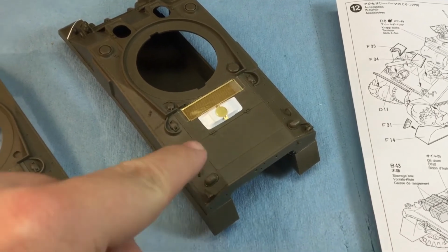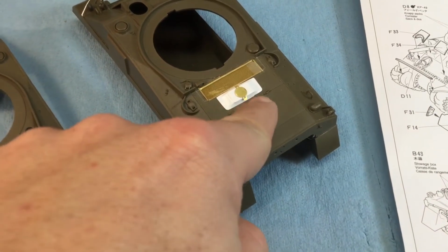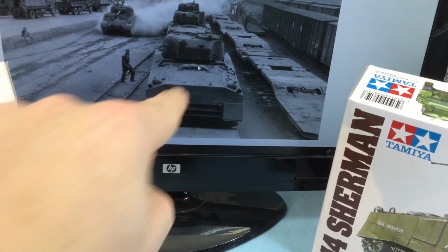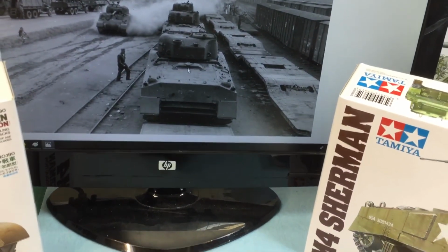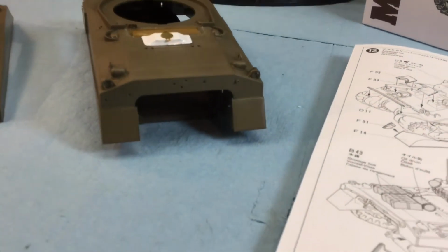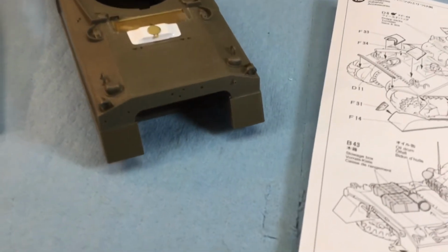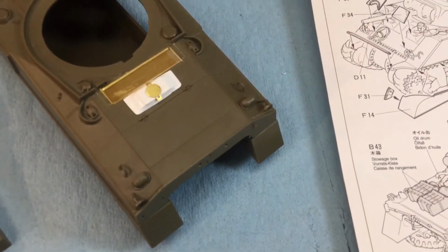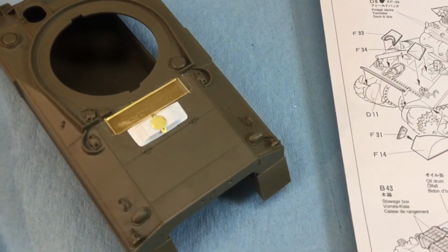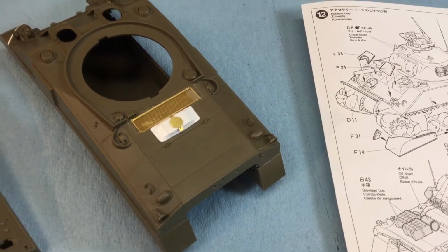I made my own mold, which I destroyed in the process of making this piece right here, just so I can make that piece right there, which I think turned out fairly well. And then of course I had extra photo etched pieces to resemble the cap. So at least I got that as accurate as I can with the materials I have afforded to me right now.